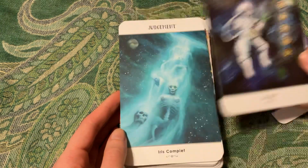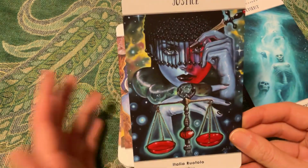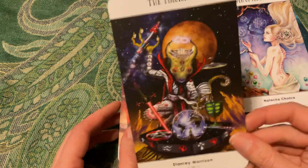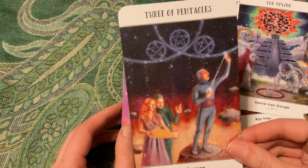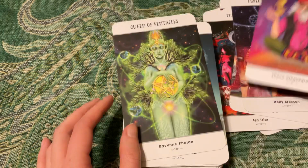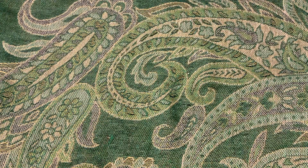I really like this deck because it's definitely a unique theme. There are some that are very dark, there are some that are very cinematic, and there are also some cards in here that are very playful as well. I think it does overall read very cohesively, and it just has a very unique place in my collection. I don't really use it all that much, but it is a treasure and a delight every time that I do work with it. This one actually came out in 2017. As of 2022, I believe it is still available for purchase on their website, though in limited quantities.